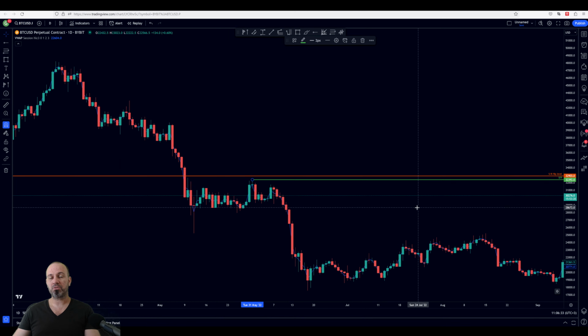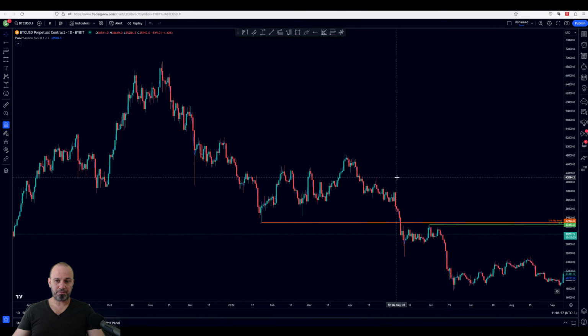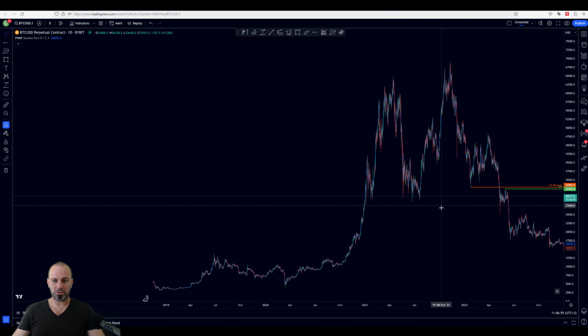So from 32,300 and 32,400 to 32,900. Again, it is an area. Yes, between the two levels we do have roughly 2%. But again, this is high time frame and this is acceptable. You can watch this as an area, right? So that's the first thing that we need to pay attention to.